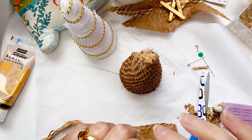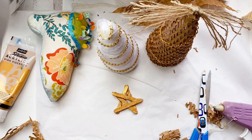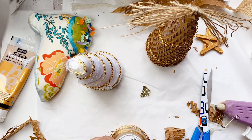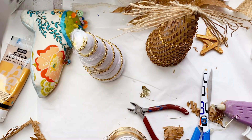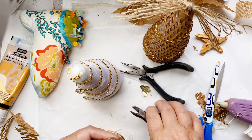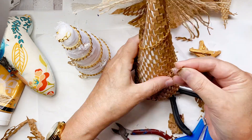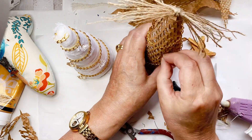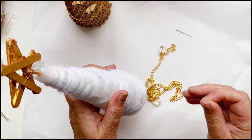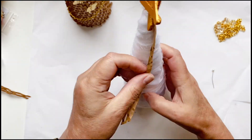Here's the paper one that I did as well — just stretching it around so that the cells of the paper are open. Glued it down at the back, and added that little hessian piece that I made, glued onto the top. With the chiffon one, I've just wrapped some chain around again. And with these little crystal butterflies, I've just put some wires through those to hang them on.